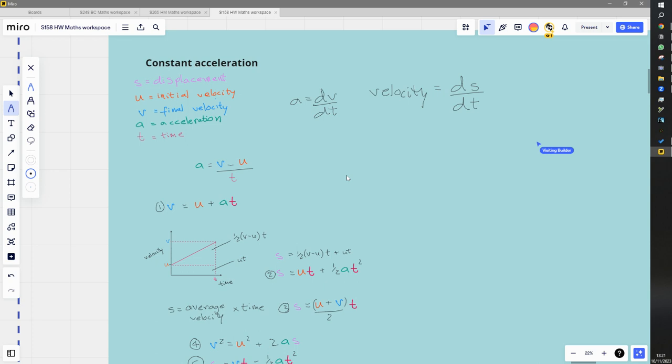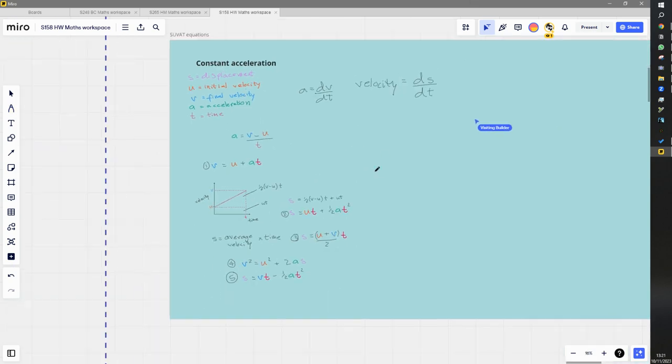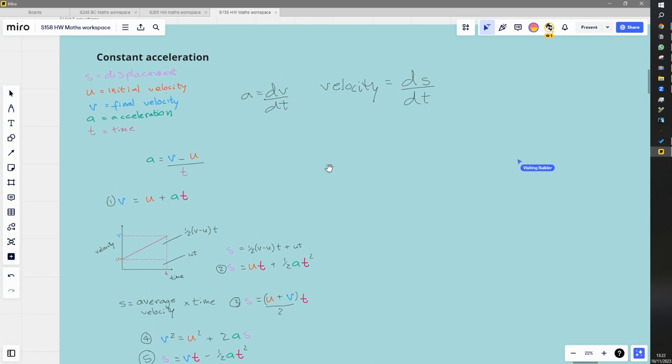Now, most likely with these kind of things, you're going to be using mainly this, I just have a feeling with these questions. This will come into play once you've learned a bit more about SUVAT equations, when we're trying to find the maximum speed or the point at which it stops, and we're basically going to differentiate in order to do that. But that's going to be the added thing that will come into A-level maths.